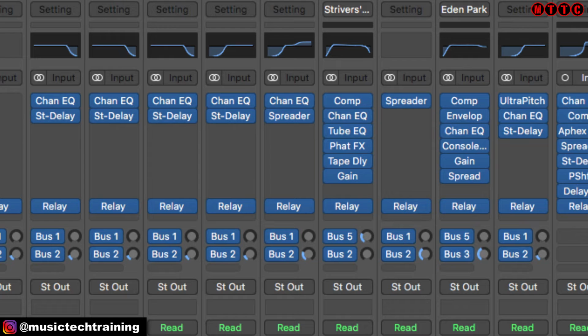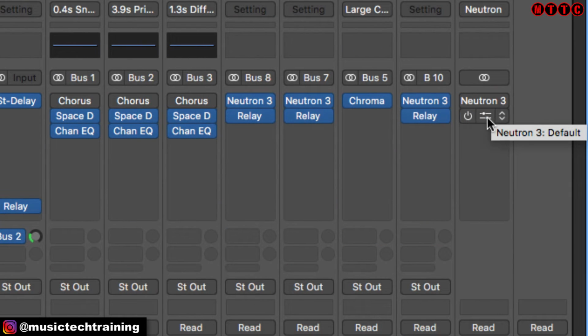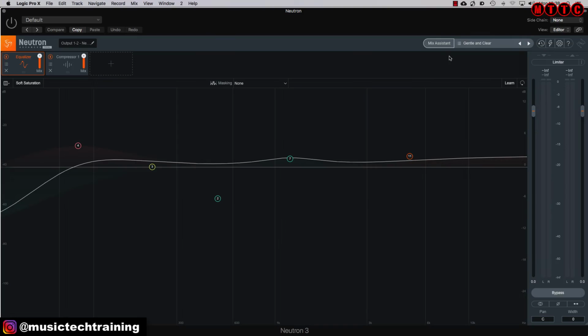Okay, this is important, where you place this. If you imagine the processing starts from the top of the chain, like here, for example, the signal works its way from the top all the way down and finally outputs to Relay, which then relays the signal across to Neutron. Neutron in question is this right here. Of course, this one at the top is the visual mixer and this one down here is Neutron. So let's open that up.